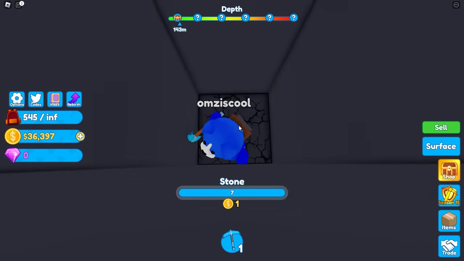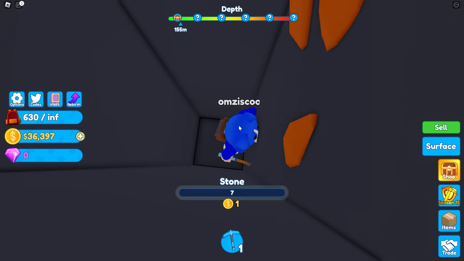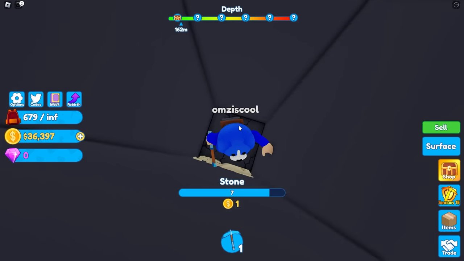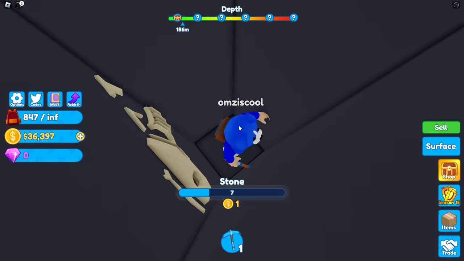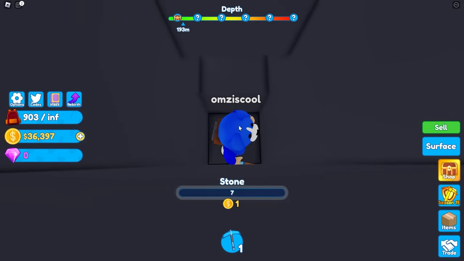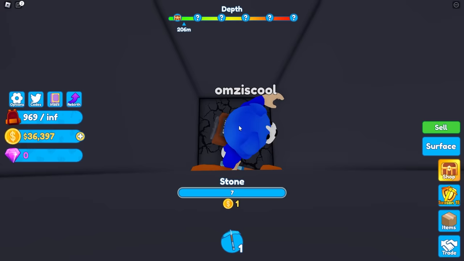By mining with my diamond pickaxe and my pets, baby. And I'm already at 600 blocks mined right now. This is insane. Oh, did I say 600? I meant 700. What? Yes, sir. 850 now. 900 now. Oh my gosh. The diamond pickaxe is the most overpowered in the universe.